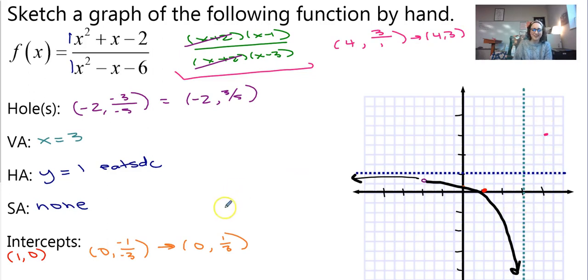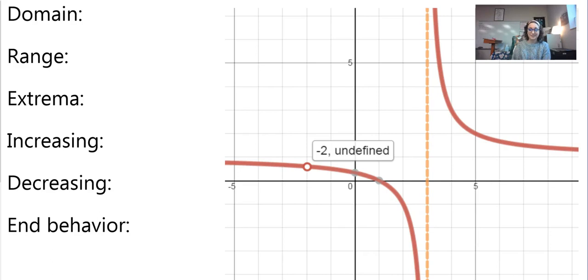So now I see the second piece to this function looks something like this, where we keep approaching those asymptotes. Okay, so this is a rough sketch of our graph. We can always verify on Desmos. And it looks like we did good. We got the bottom corner here, the upper corner here. By the way, we switched signs because we didn't have any even multiplicities. All right, let's analyze domain and range and the rest of the stuff.